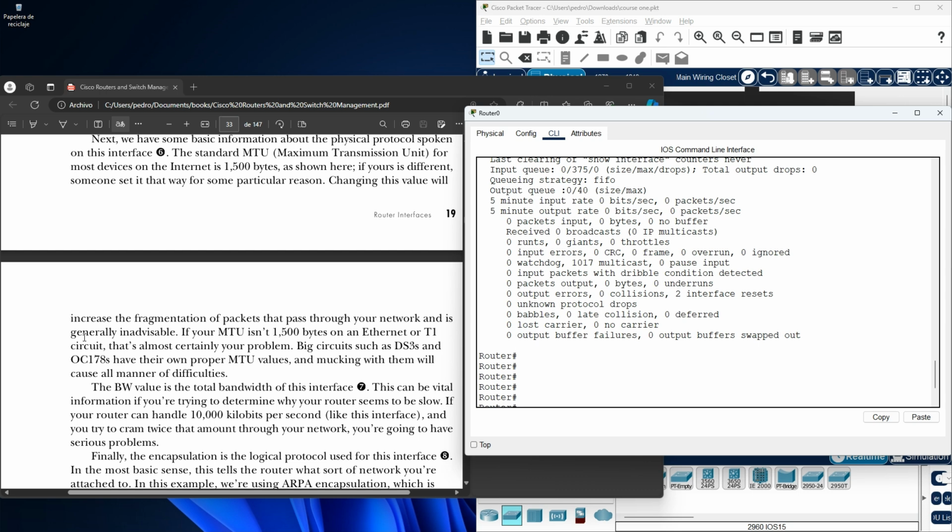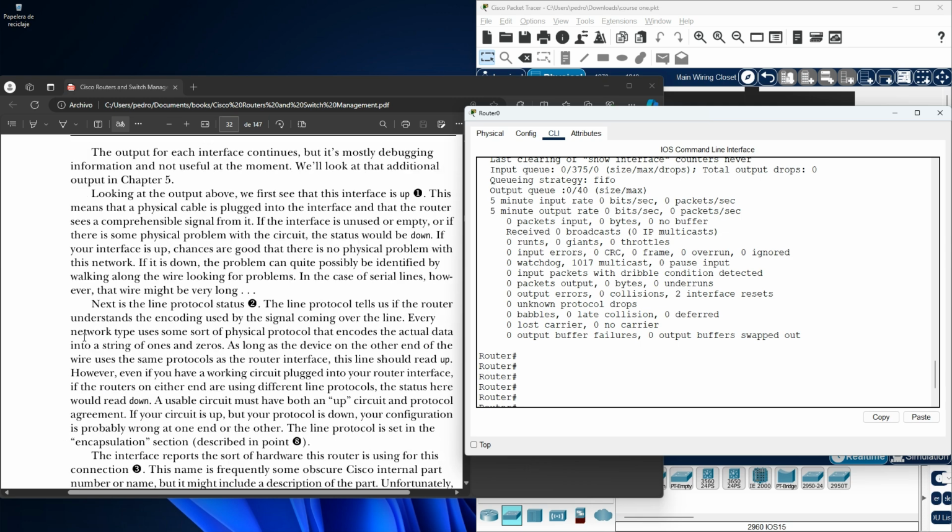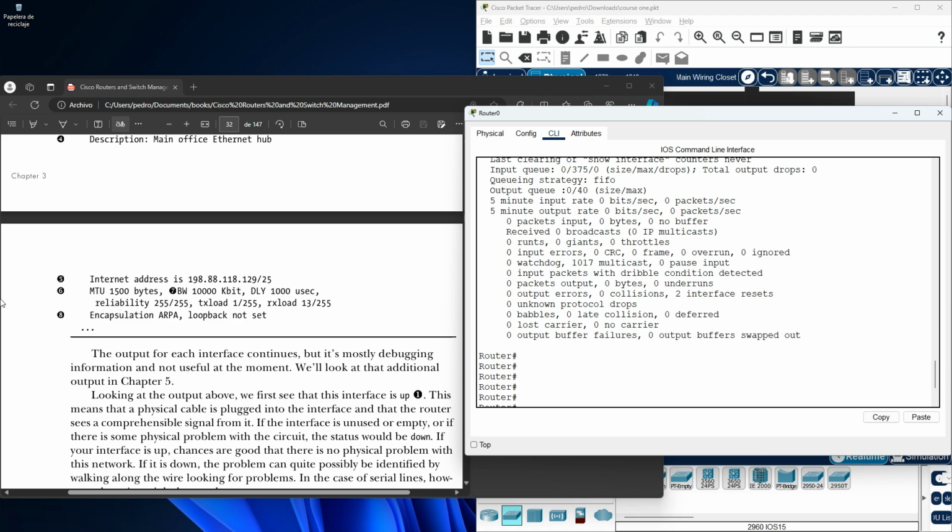Big circuits such as DS3 and OC-48 have their own proper MTU values, and mucking with these will cause all manner of difficulties. The BW value is the total bandwidth of this interface. Okay, 7.